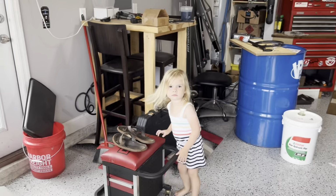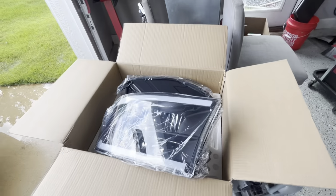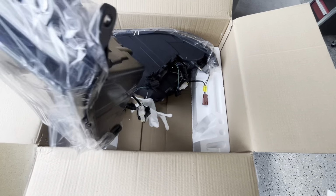Harper, are you gonna give me a hand putting these headlights in? Yes. Yes, okay. So my helper's gonna give me a hand putting these headlights in. Let's get these things unboxed and then put them in. They look pretty nice right out the box.